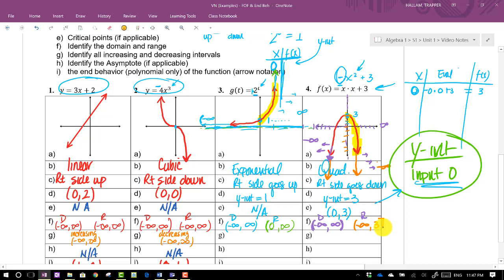But 3, the line goes through 3 right here. See it? See it goes through there? It means that that's included. So we give that a square bracket. All right. Now we're going to do our first interval. So we're going to identify increasing intervals, and then we're going to identify any decreasing intervals.